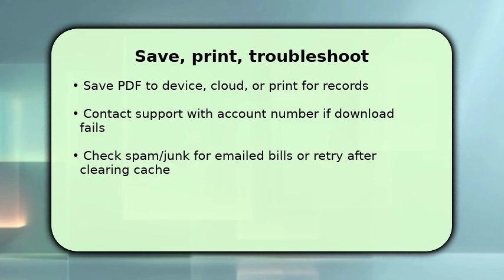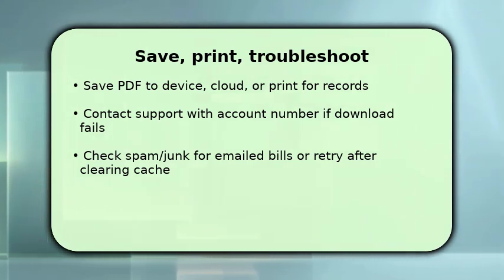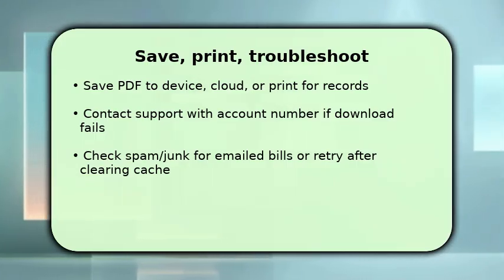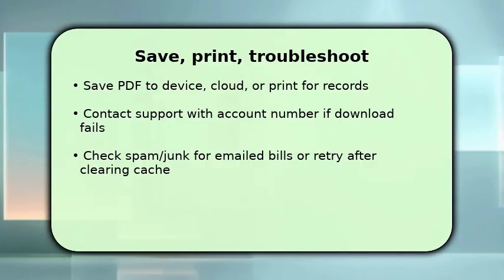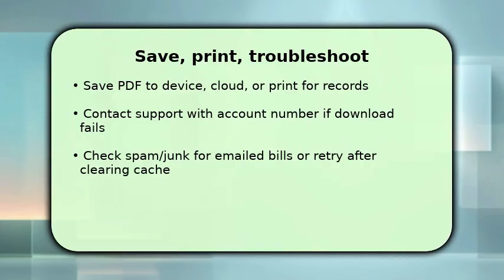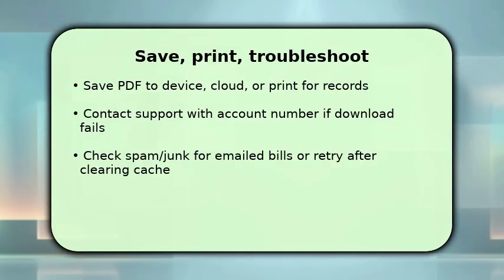If download or viewing fails, clear the browser cache or app data and try again. This often resolves file rendering issues. If problems persist, contact customer support with your account number and timestamp. They can resend the bill. Also check your email, spam, or junk folder for emailed copies before requesting another resend to avoid duplicates.